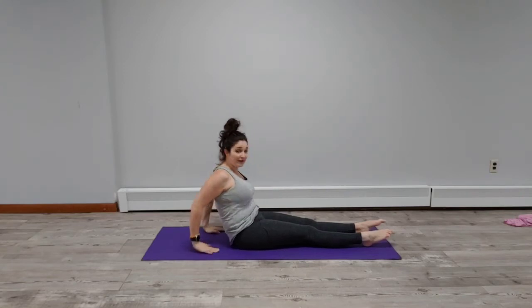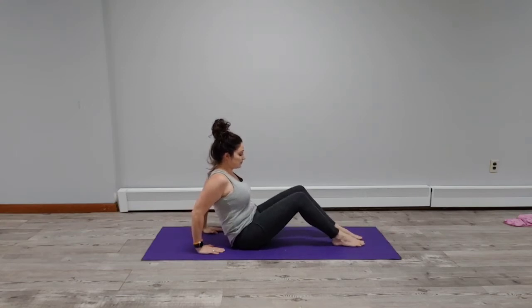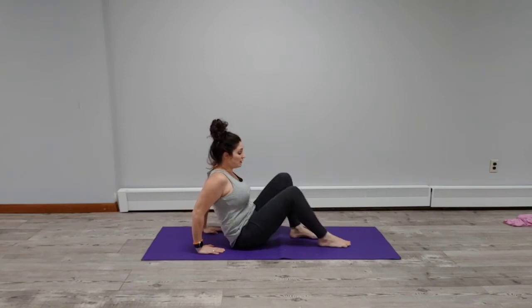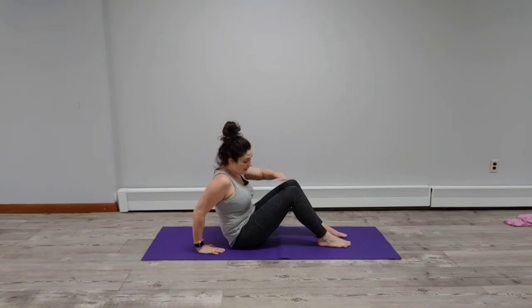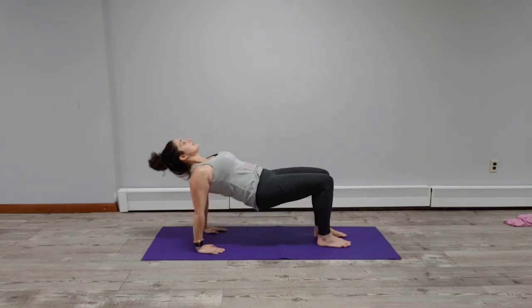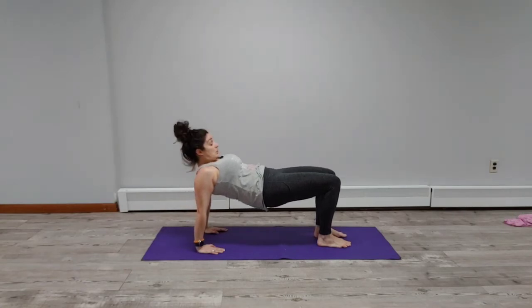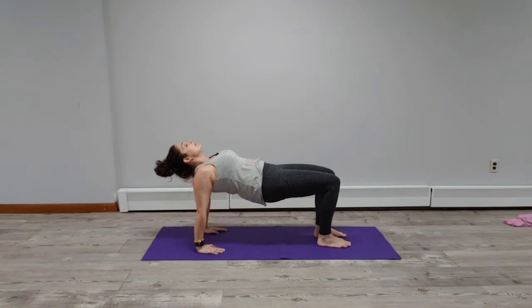So I guess I like fingers forward. Shoulders back and down. Let's bend the knees and plant the feet here. They can be farther out. They can be tucked all the way in. You see what works best for you. Again, we're trying to make as much of our body into a straight line as possible. So it'll be the knees to the head with the knees bent here. Pull those abs up and in. Inhale and exhale. Straight line. Looking up. Don't look behind. Don't look toward your feet, right? You're just straight up at the ceiling.